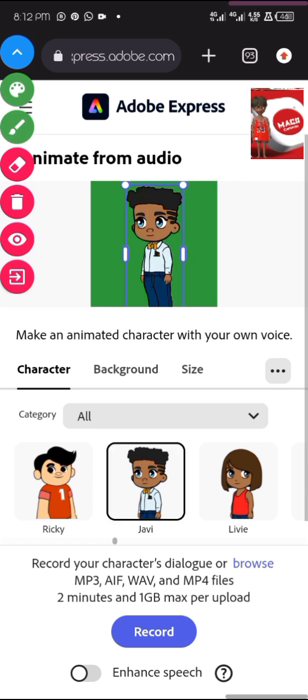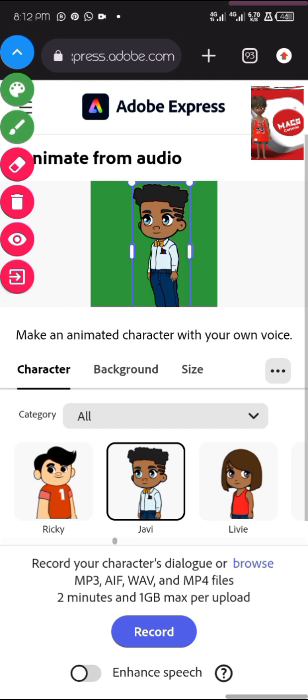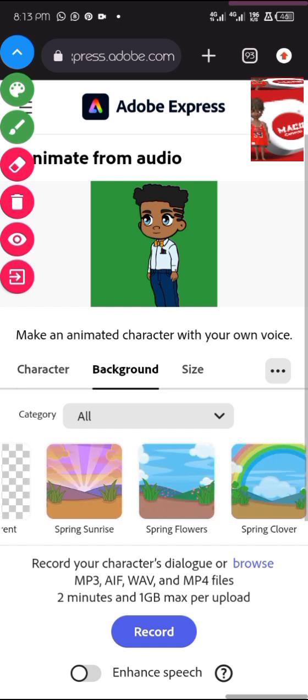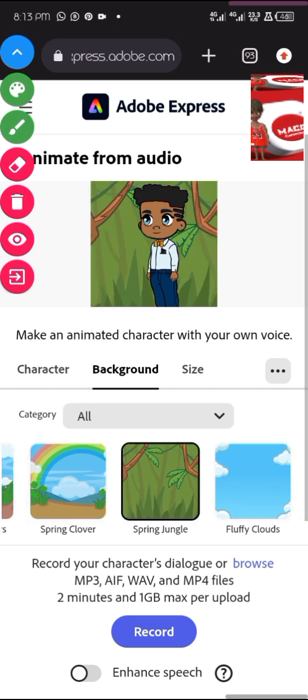We select it. On the background here, I'm using a green background. If you want to do two characters animation, if you want to merge two characters, like I want to have a conversation between this and this, you have to use a green screen background to be able to remove the background and put them in one background. But if you are doing one character animation, you can use your own background here. But if it's not okay by you, you can use a green screen and go to your CapCut to remove it.